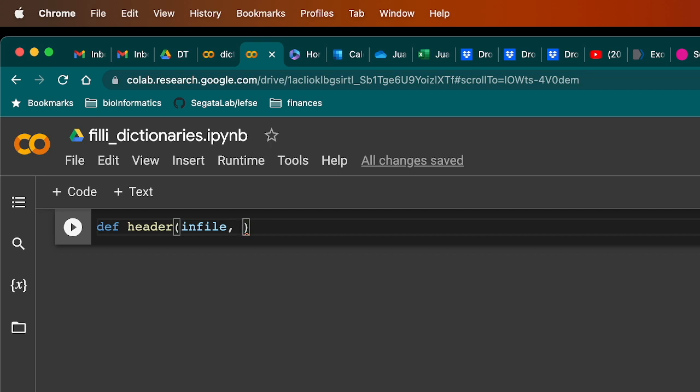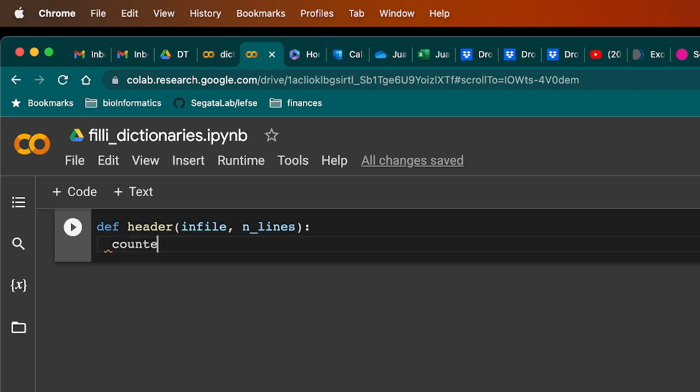And then we will need another parameter that we will call nlines. And this is what we need. We will need a counter that we will initialize here at 0.